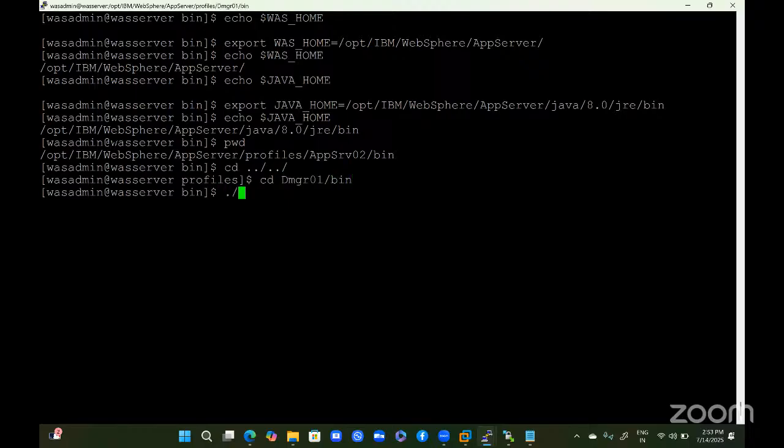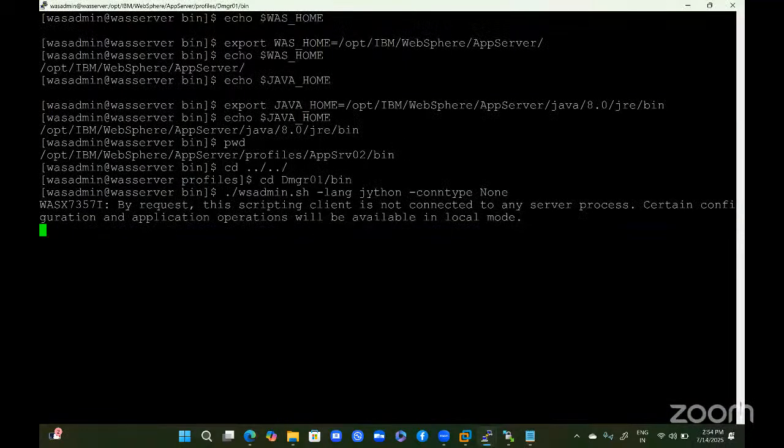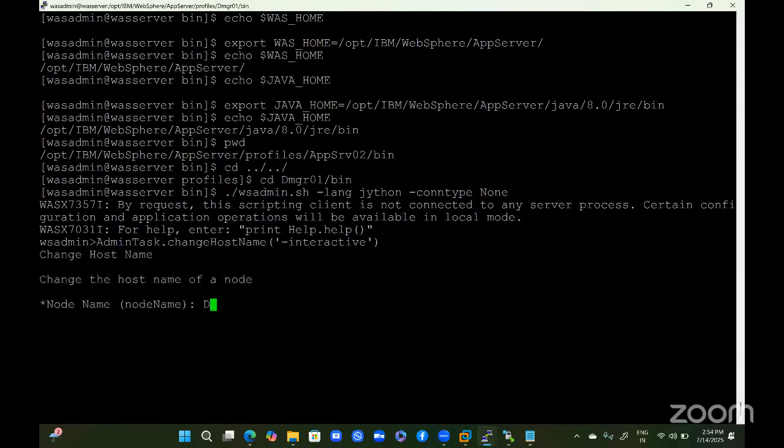Under the bin dot slash wsadmin.sh hyphen lang jython hyphen conntype none. dmjar underscore node 1 host name was server.